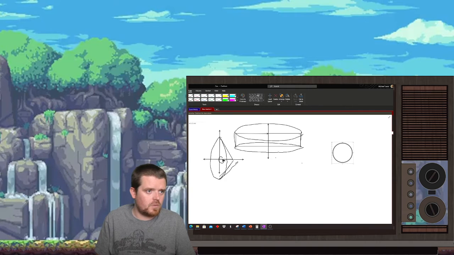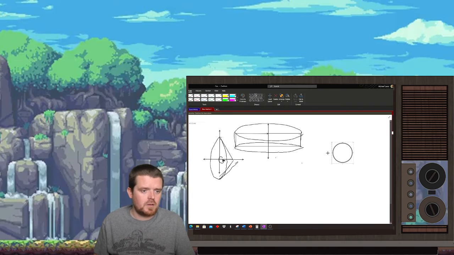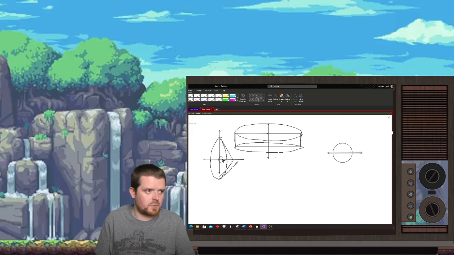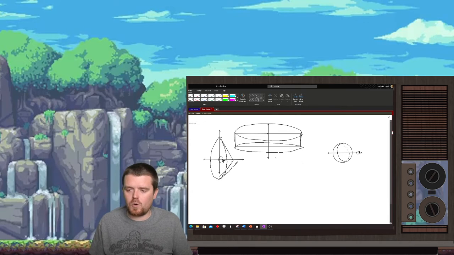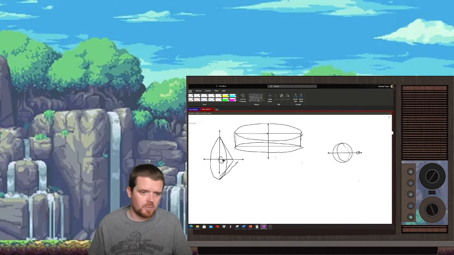Now with a circle, this one is a little different. With a circle, if I ask you to rotate it about, let's say its diameter, it doesn't matter if the diameter is vertical or horizontal. But when I rotate it, and let's say I do rotate it around a horizontal axis, you end up with a sphere. Now that is generated by rotating that circle around a line that is going through it, specifically rotating it about its diameter.